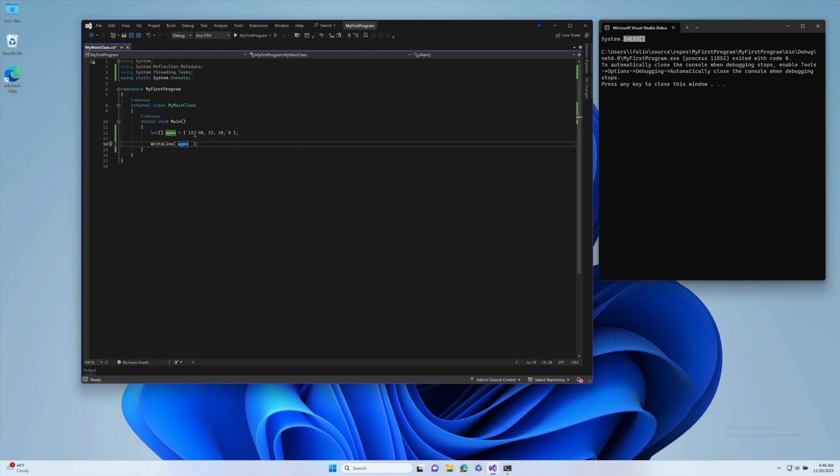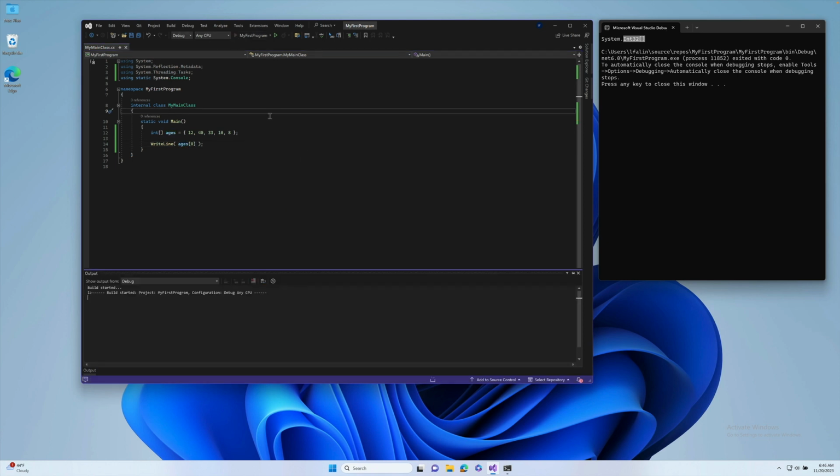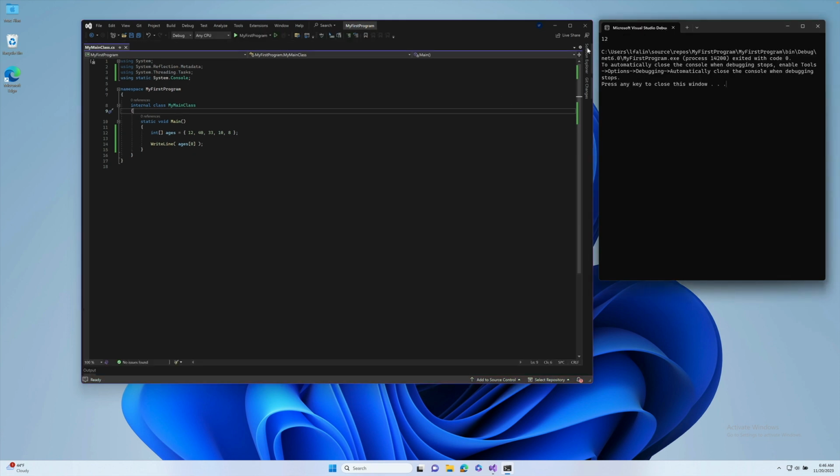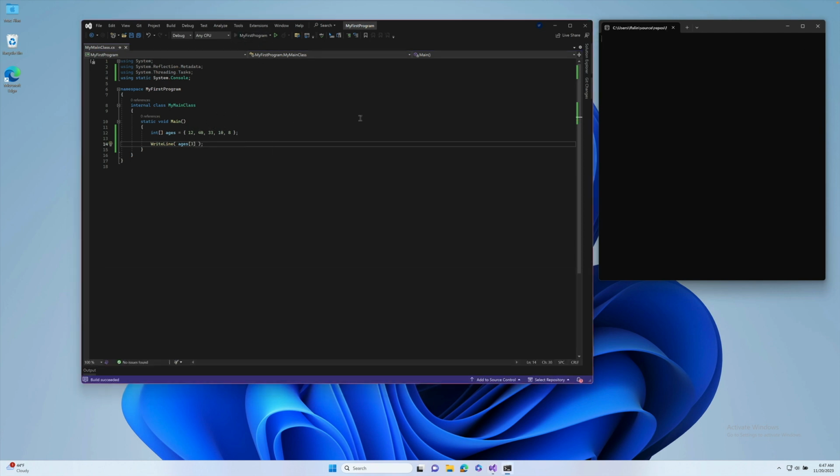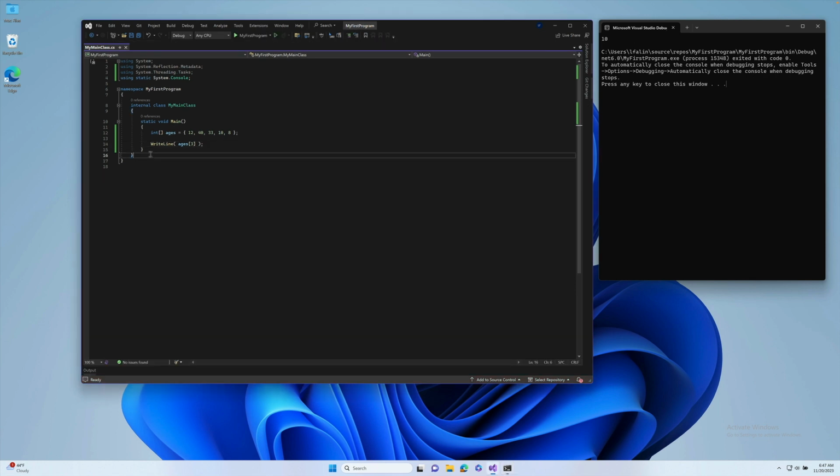So if I want to print out the first item in the array, indexes always start with 0. So this is item 0, item 1, item 2, item 3, item 4. So if I want to print out the first item, I will say print item 0. Again, I'm just going to add a space here so you can see that a little better. And so there's my 0 item. And if I say I want to print item 3, it's going to be 0, 1, 2, 3. And it will refer to the value 10.